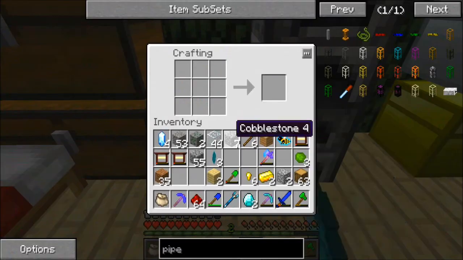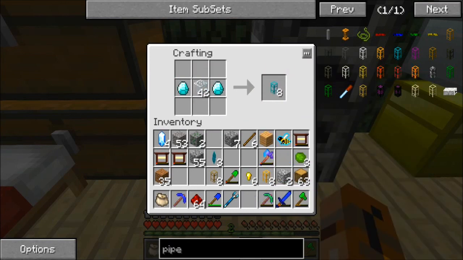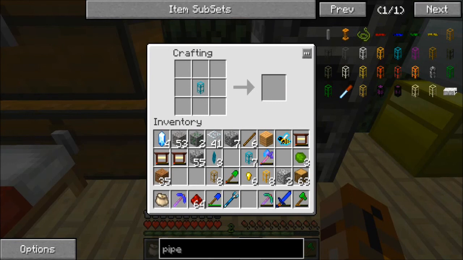And then we need some wooden ones. Alright, sounds good. And let's get all those taken care of. Then we need one apiarist pipe, if I remember correctly. Where's my propolis? Did I get rid of my propolis? I think I did.